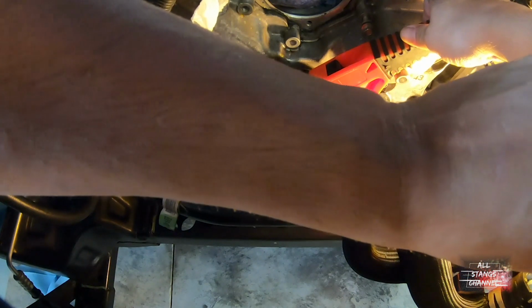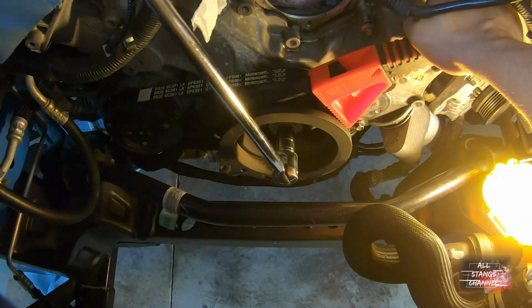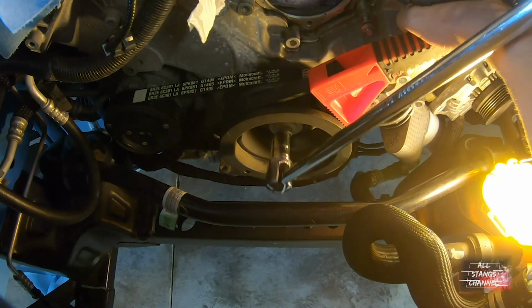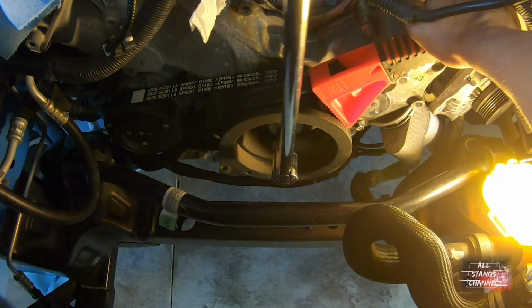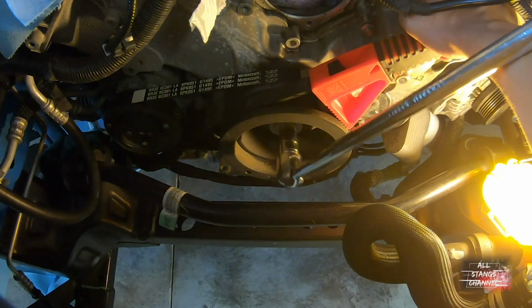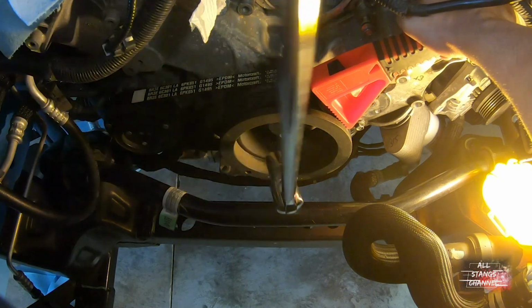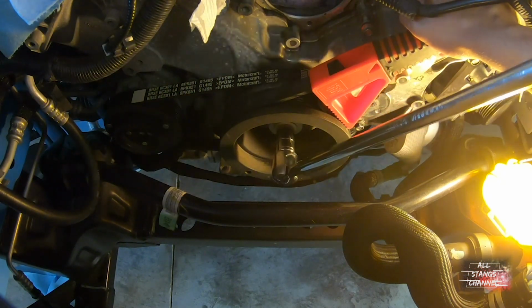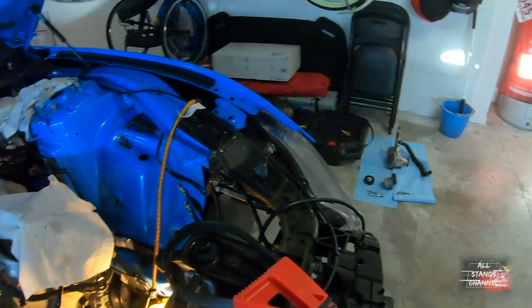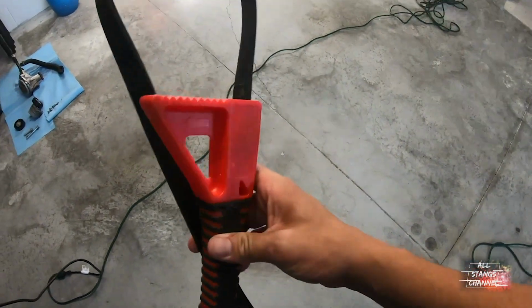All right, pray for me. There we go. Oh yeah. Got ourselves a holding tube. Good thing about having random stuff around. New pulley holder.